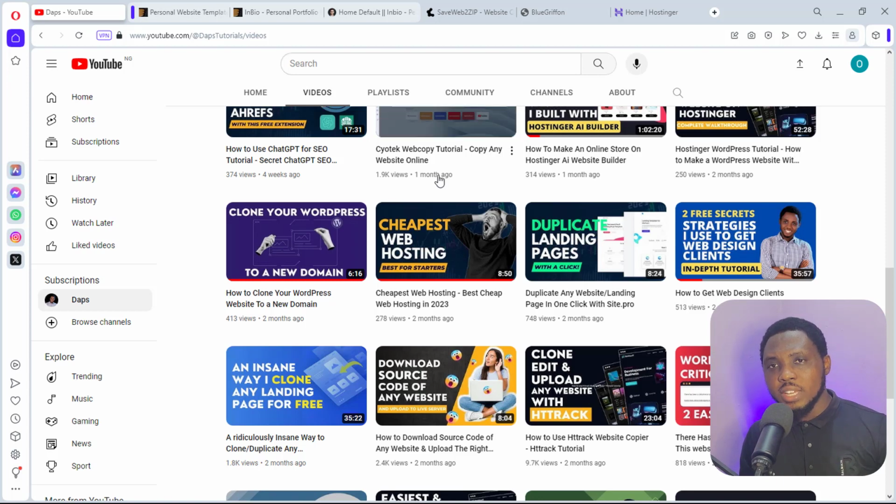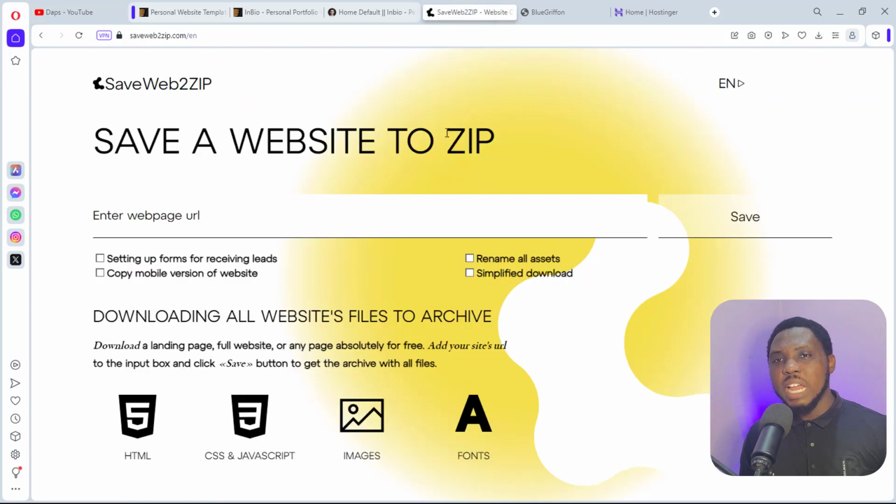But if you are trying to download a one-page website like we're about to do, I would advise that you use an online platform called Save Web to Zip. This one is literally very easy. It clones a one-page website. You can use it to clone a website, but it will only clone the home page. So it makes it fantastic if it is a one-page website. So you don't need to download any software into your computer. You can just go to saveweb2zip.com and then plug in the URL you want to download.